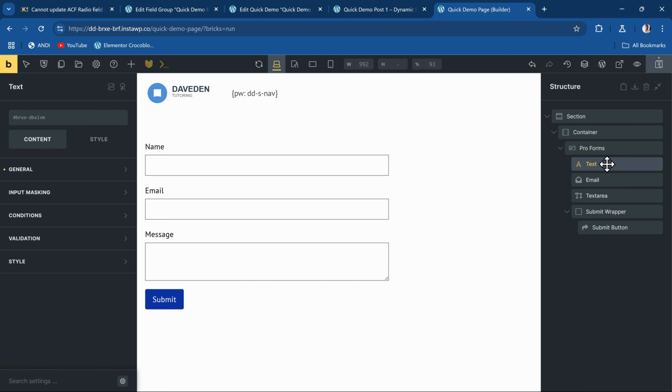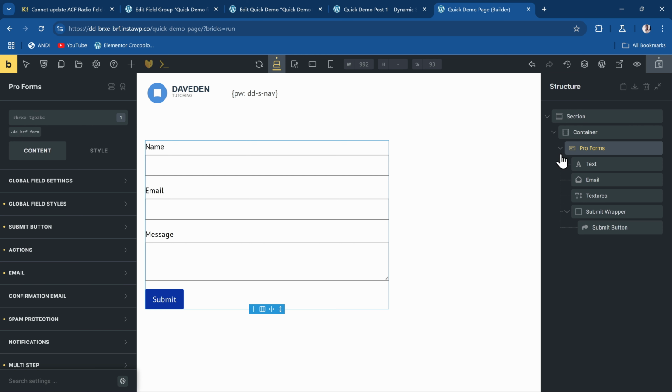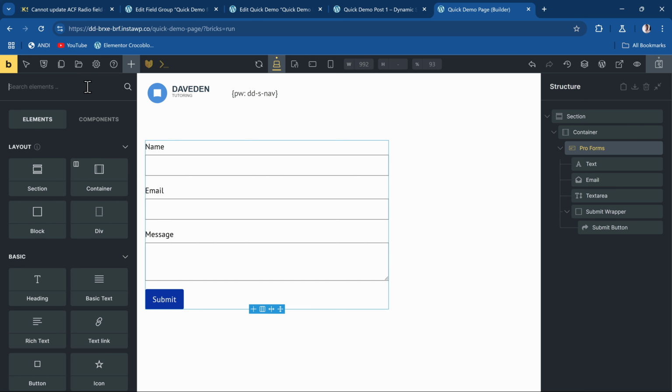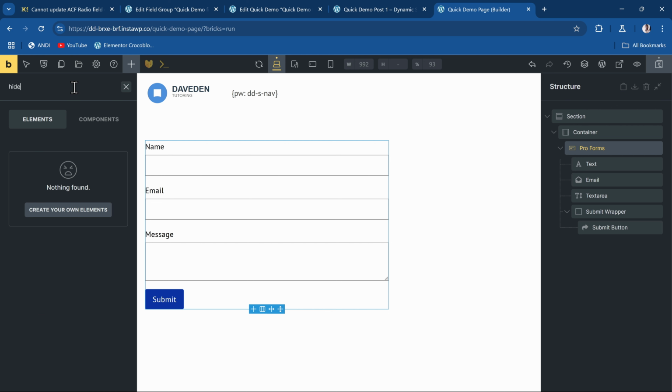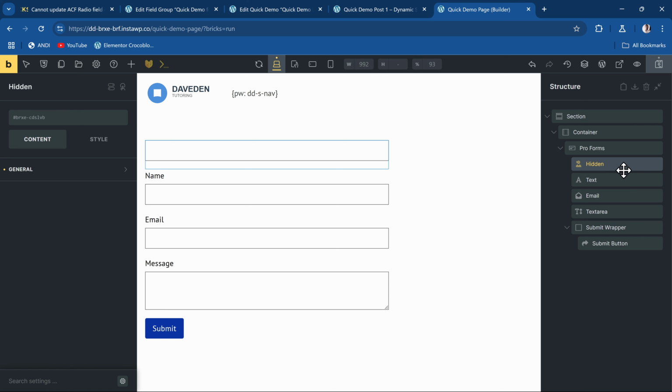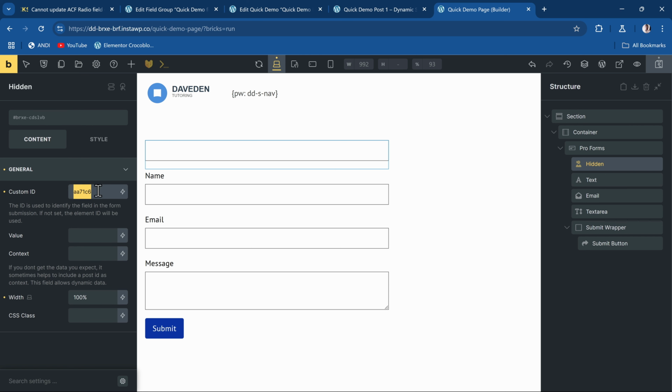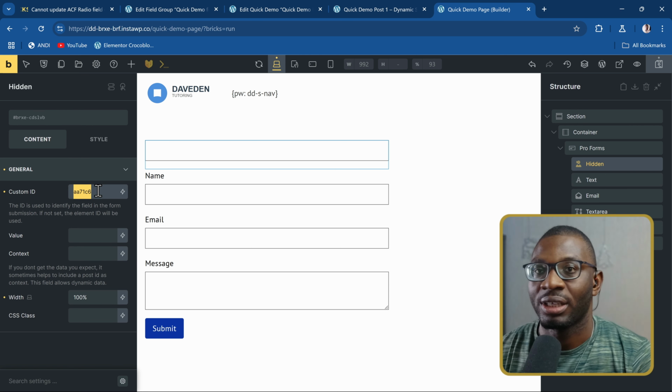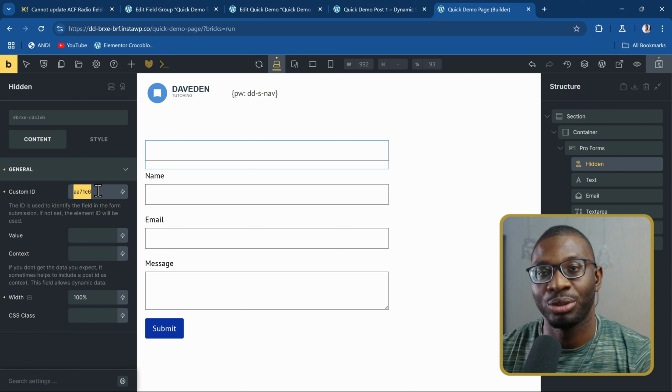So now we just want 3 fields or 4 fields. First, because we're updating the post meta, we need to add a hidden field for the post ID, because we need to be able to retrieve the post ID. So we have that field. Under general, I'll now call this one, like I've mentioned, avoid using post ID as the custom ID and using post title. So use something else.